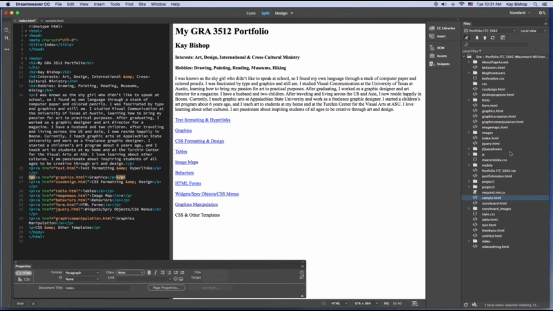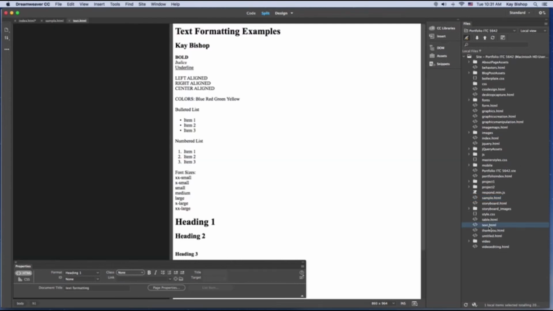I have mine created already, so I'm going to open up my text.html. Name that text.html. Remember to use lowercase. You can give it the title of text formatting and hyperlinks, or text formatting examples with your name. Then follow the assignment sheet and include the necessary elements for the assignment.